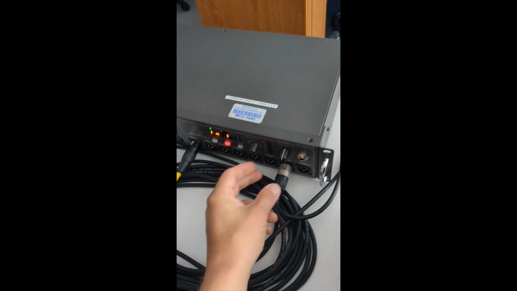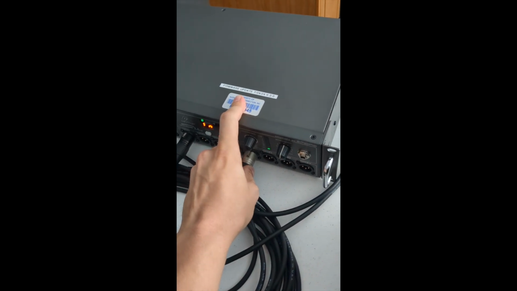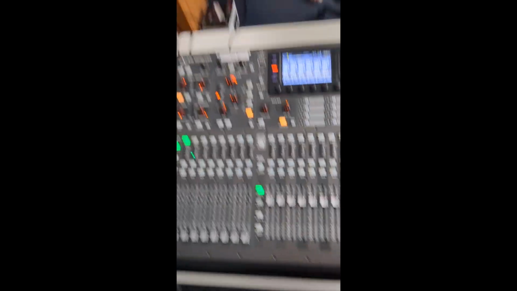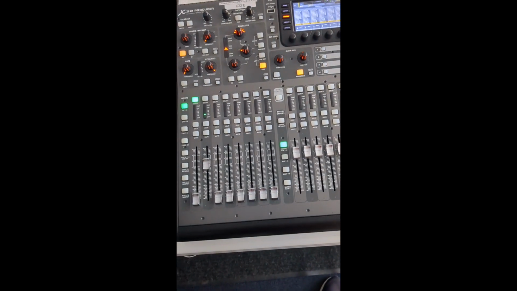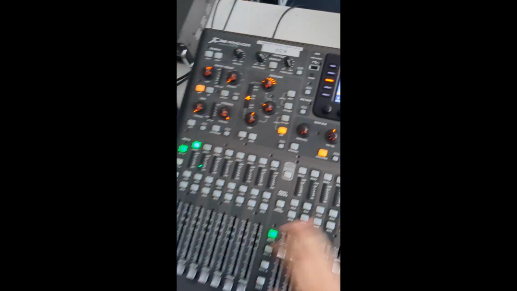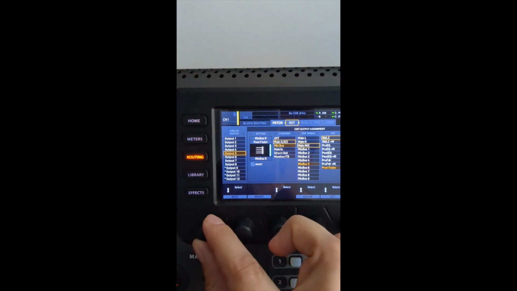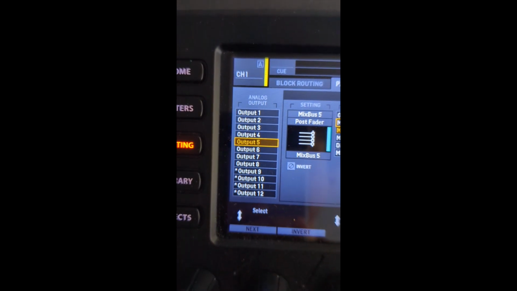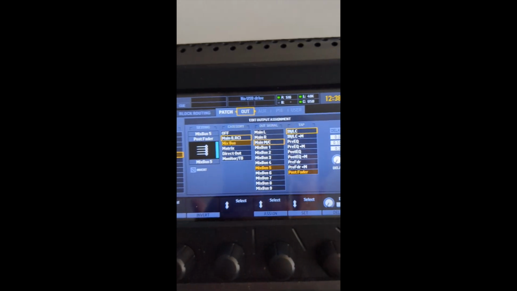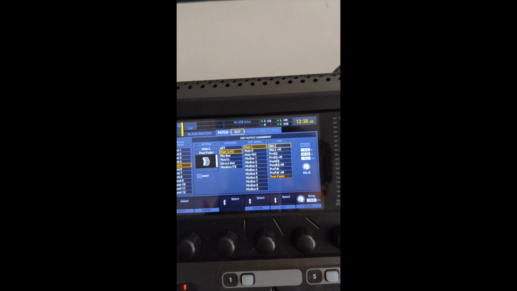Let's say I wanted to use output 5 instead. I'll move the XLR to output 5. Now, nothing's going to happen when I turn up the music, because output 5 by default is patched to mix output 5. So we need to go to the patching section here, select virtual output 5, if you will, and instead of mix bus 5, we need to select a main. Now we should get signal.